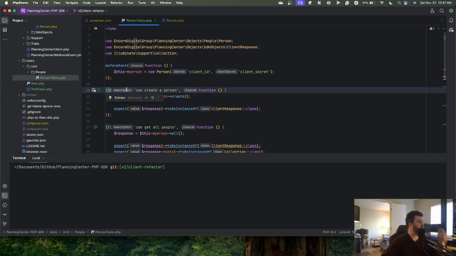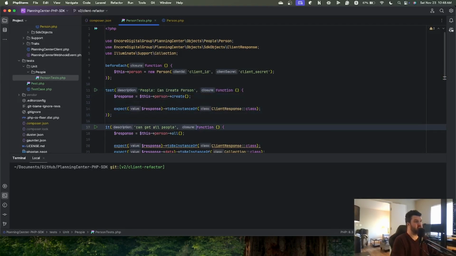So, test people can create person. And these aren't the exact scenarios that we want, but they're a great getting started point. People can list all.